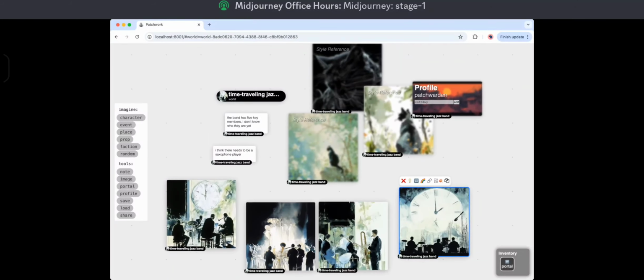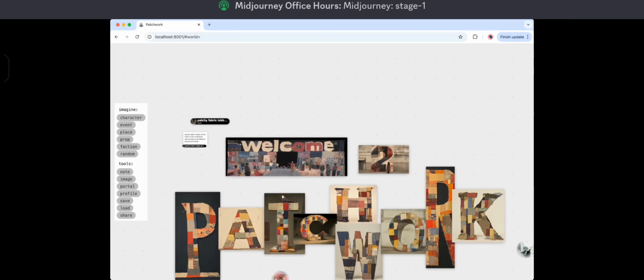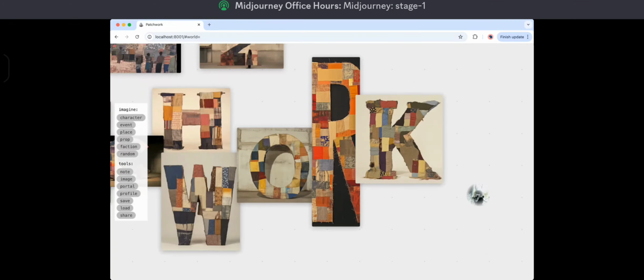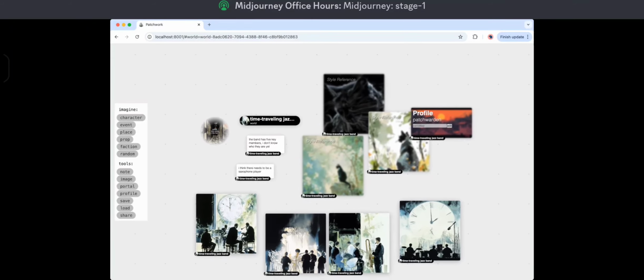I'm also going to create a portal from my inventory down in the bottom right-hand corner here, back to the lobby world, which is where we just came from. I clicked on it in the bottom right and clicked on the canvas over here to place it in a particular location. And now I can travel back and forth. Here's the lobby, and then I'll find my portal to my jazz band world again and go back through it. I can navigate back and forth this way, which means that you can establish these little links between scenes and almost create a hypertexty network of different worlds.